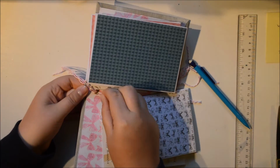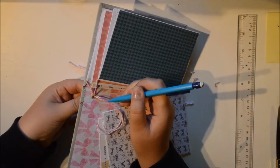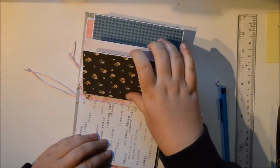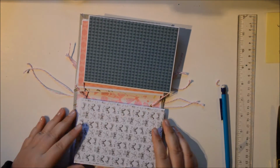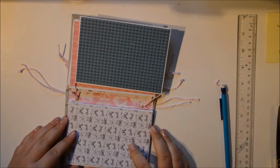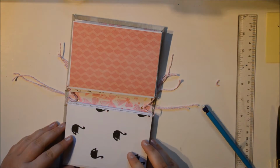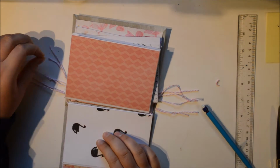Okay, so we're going to start by binding this book, and I punched 2 holes in the spine, as you can see here, and then just put eyelets in there. In the signatures I made before, I just put some twine in between and then pull the twine through the holes, and that's it. That is how you bind it. Then when you have all of those, in how many pages you want, you just flip it around and then tie a knot on it. It's that easy to make this binding book.